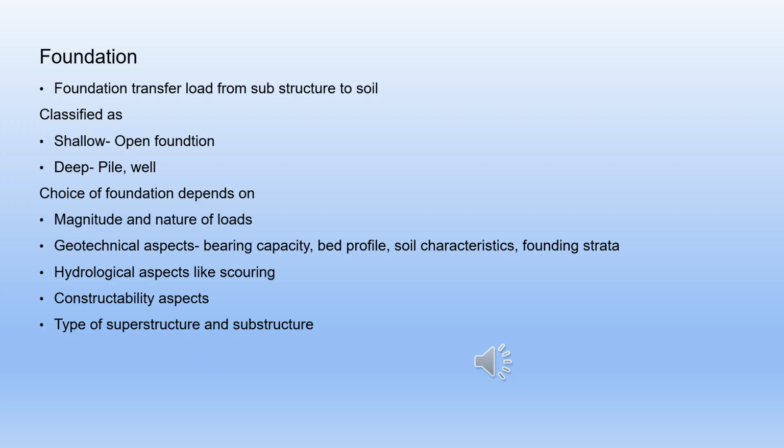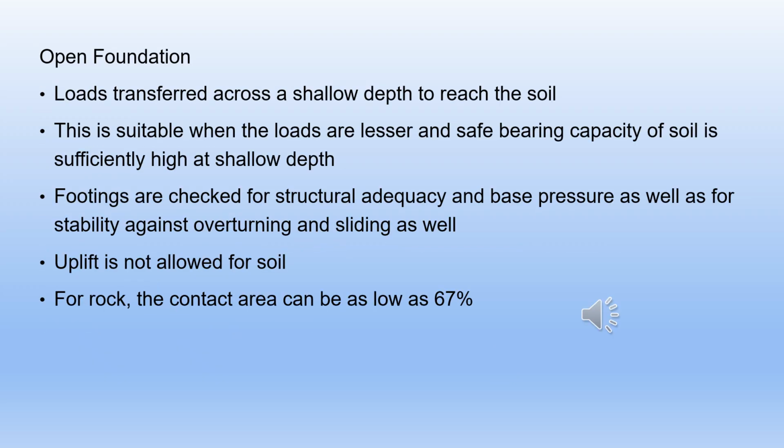The choice of foundation type depends primarily on the following factors: magnitude and nature of loads from the substructure; geotechnical aspects like bearing pressure, bed profile, soil characteristics, founding data, etc.; hydrological aspects like scouring; constructability aspects; and type of superstructure and substructure. Foundations are designed to distribute the loads to such an extent that there won't be any failure or unnecessary settlement of the founding strata. Let's look into different types of foundation.